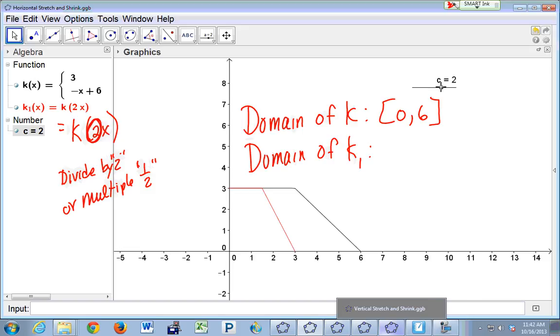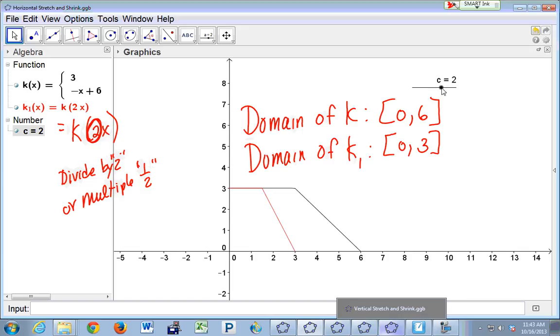There you go. There's our transform function. What's the domain now? Instead of 0 to 6, what's the new domain? 0 to 3, right? So the entire function happens in half of the time because all your x's, all your inputs have been accelerated. They've been doubled. So the entire function happens in half of the interval, half of the domain. Okay? Does that make sense?